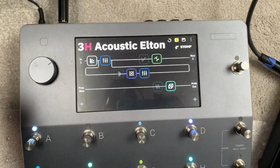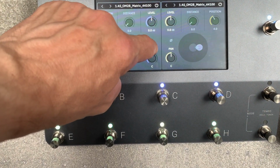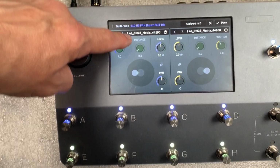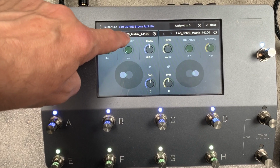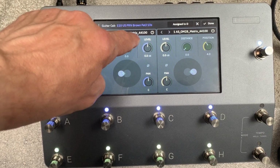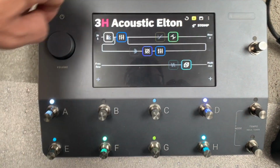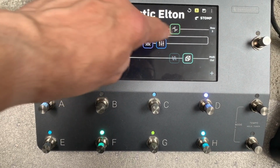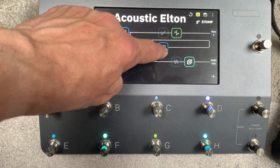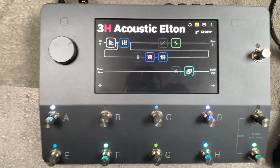Have a look at one of my previous videos about this. I used this one, which I downloaded for free. If you look at one of my other videos, I've shown where I got it from, I believe. It's of an OM28 Martin, which is similar to my Maton in size. So I've got a parallel line running this impulse response, and then an EQ, which I just used to take out some of the bottom end, as you get a bit too much bottom end, and it can tend to feed back when you're playing live.